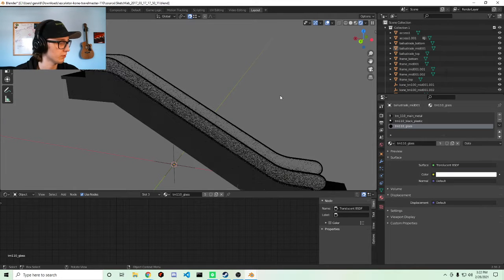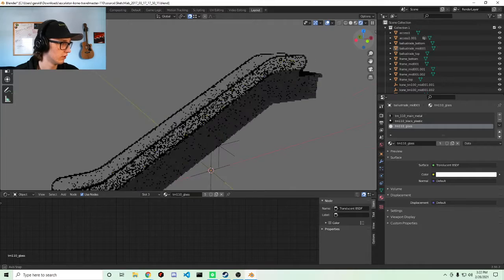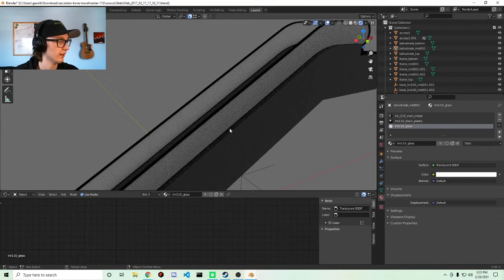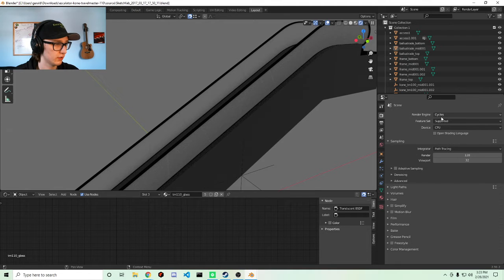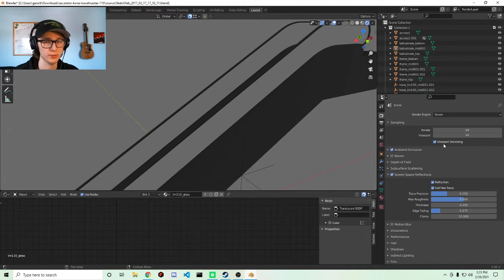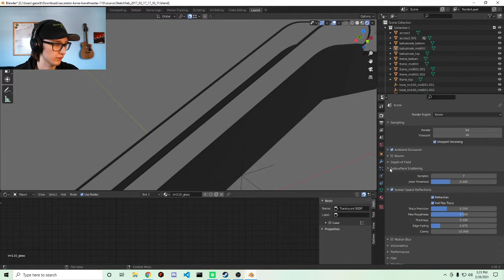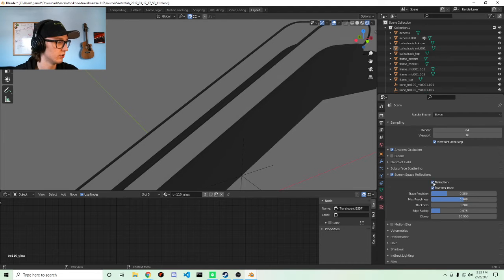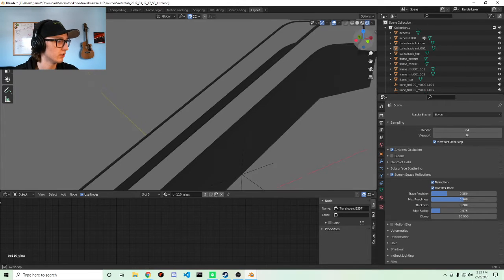We need translucent, that's really where it's at, you know? So we can kind of see through it. That's way too much. So let's, we can do cycles on GPU. No, we're gonna stick with Eevee because if I have to render all of this in cycles, it's probably gonna be a couple minutes of animations at least. Subsurface scattering, refraction. Okay, so we are in Eevee.